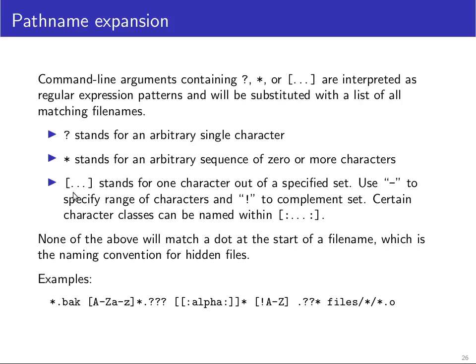The path name expansion actually works not only in the current working directory, but it also works inside paths. So if you write something like files/*/star.o, then this will actually match all the path names that start with files, then have an arbitrary sequence of characters as a file name. And it will pick out all the subdirectories of files and then in all the subdirectories select all the files that end with a suffix dot o. So this is actually an extremely powerful tool and like all powerful tools used very carefully.